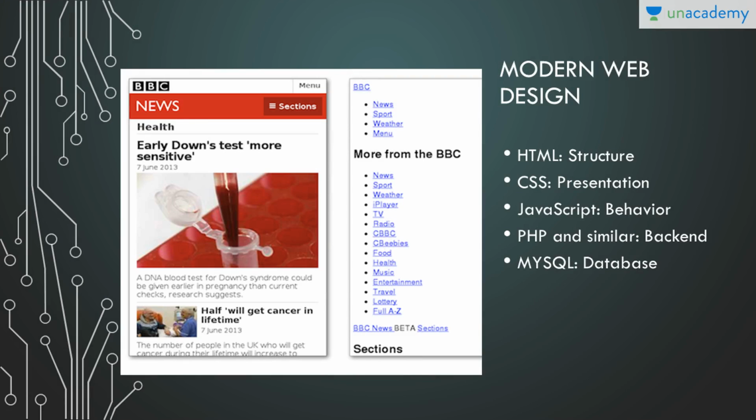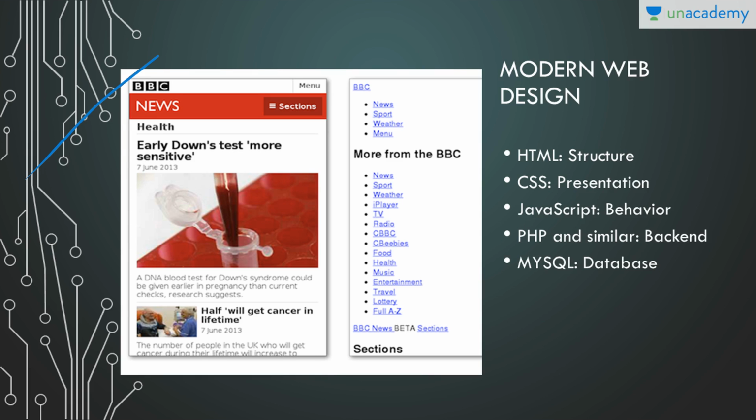Now for a complete modern web application, for designing a modern web application, you will be needing these 5 languages, right? The first is HTML, second is CSS, third is JavaScript, fourth is PHP and similar languages, and fifth is MySQL for the database, right? With the help of all these languages, you can simply make your own web application. Now the HTML will cover the structure part of your web application.